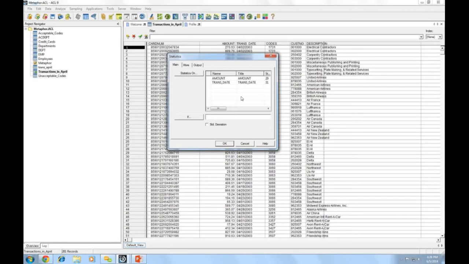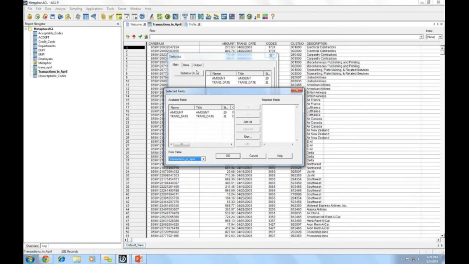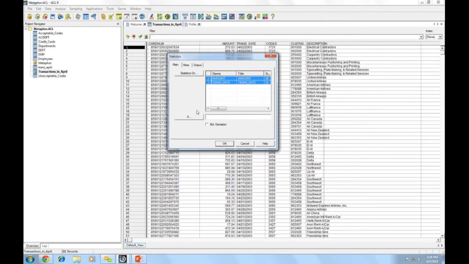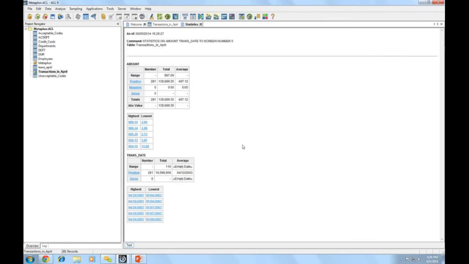So we can see that this function can work for both numeric fields and date fields. For example, now I want to get the statistics on both of these two fields. I just click statistic on, and then here I click add all to add both of the fields. Okay. And then I click OK. And then OK. So you can see here it shows the results.